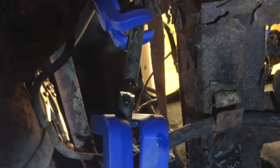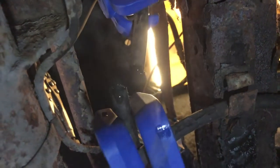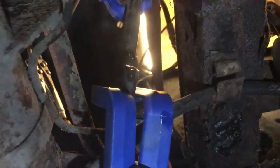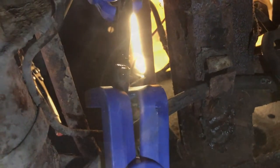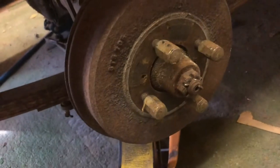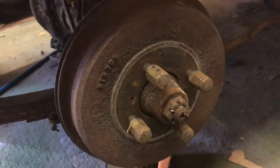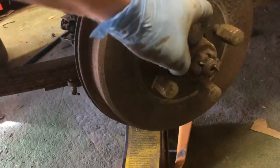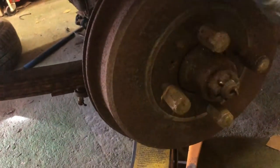Just in case it wasn't clear in the last shot, that's the brake line severed with very, very little loss. I mean, there's literally a tiny drop on the floor. Right, I'll keep going. So next job is really just to lighten it, which is to take these brake drums off. And that's actually not bad. It's actually moving.